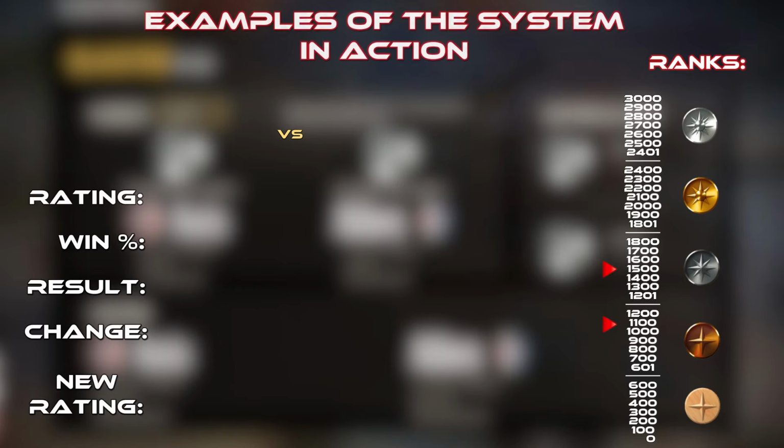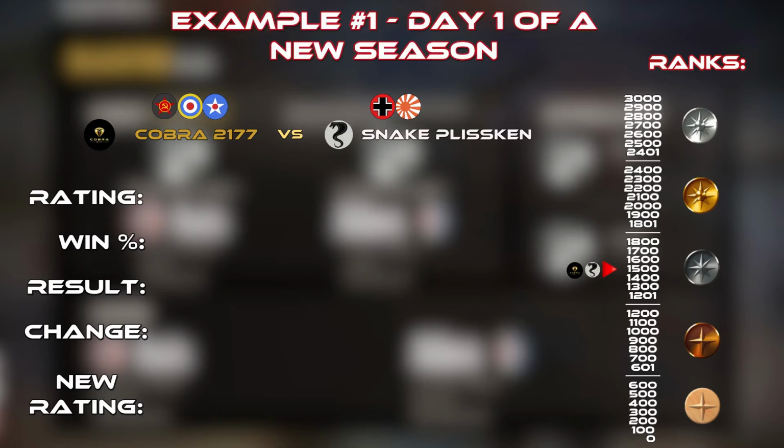This is a lot of information to process in a short amount of time, but I promise you, the system will make a lot more sense when I start using examples with actual numbers. The first example takes place on day 1 of a new season, with Cobra matched against Snake Plissken. As I said before, at the start of the new season, all players are reset to the same player rating number.